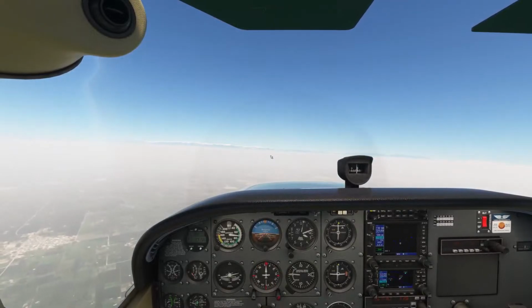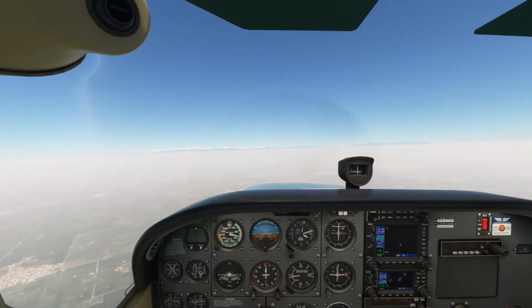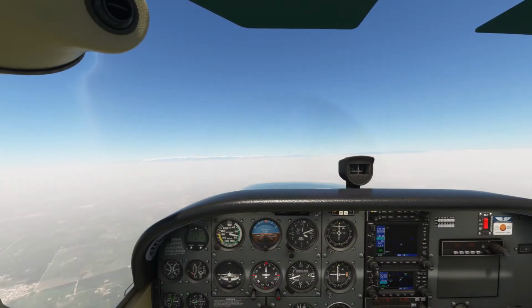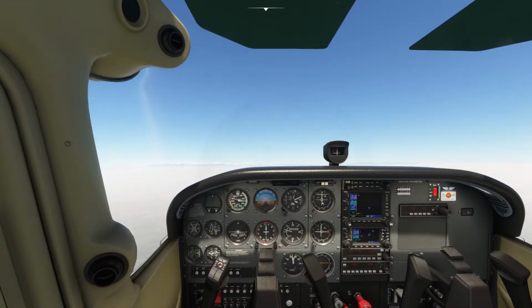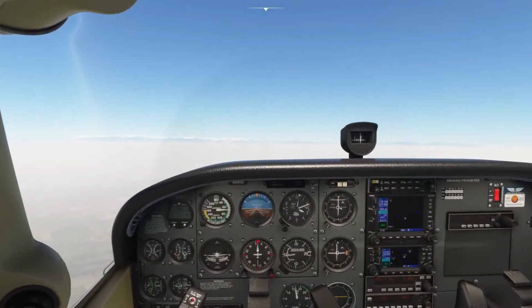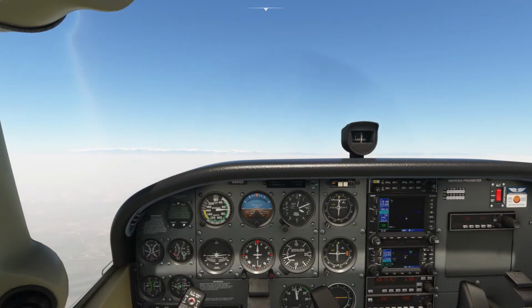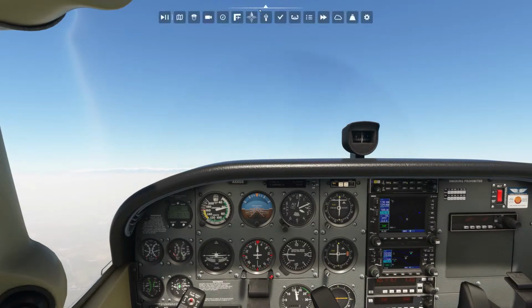I think I cannot see the runway. But I'm now almost aligned with the localizer. And this is the glide slope. As soon as I'm near the runway, it will also start to move down.